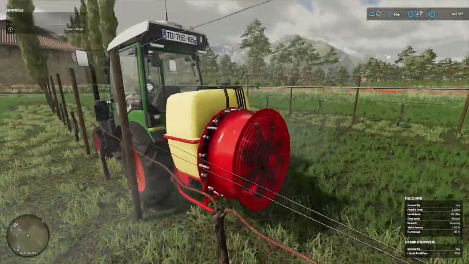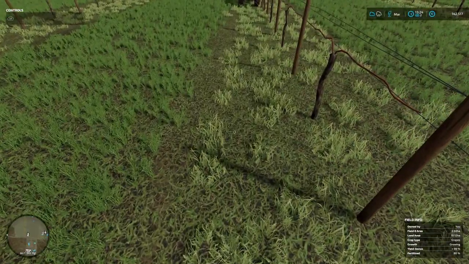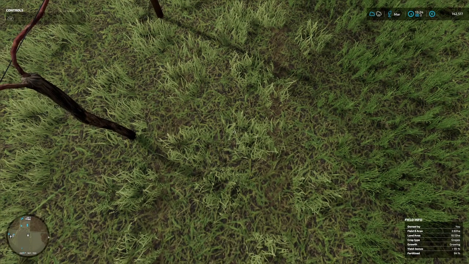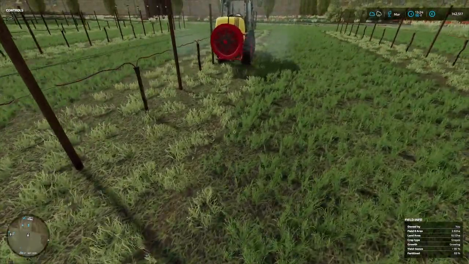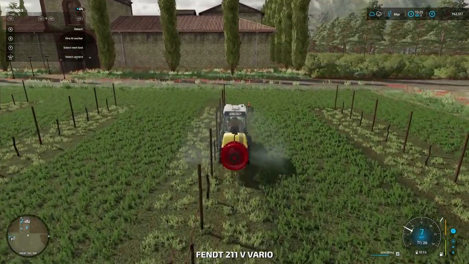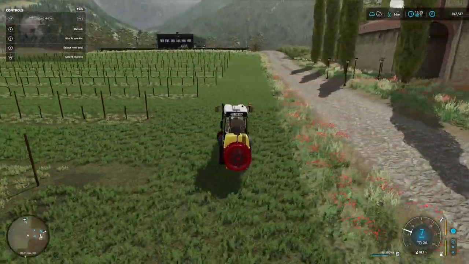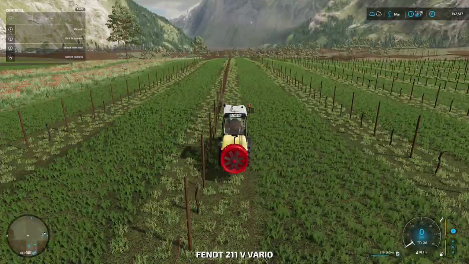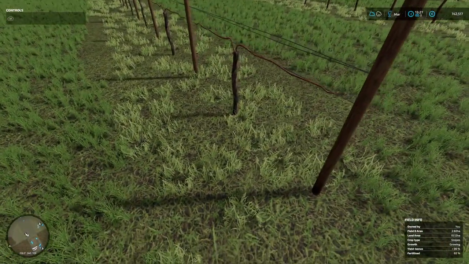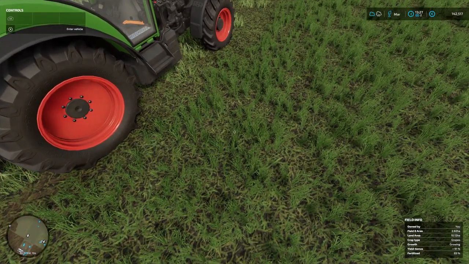Just want to check something out as well. That's over here, we've got it at fertilized 81%. Behind it we've got fertilized at 94%. Let's just have a look and see what happens when we go down the other side, so we don't have to go back down both sides. What I'm going to do is park this up now. I'm going to start working on the experiment.